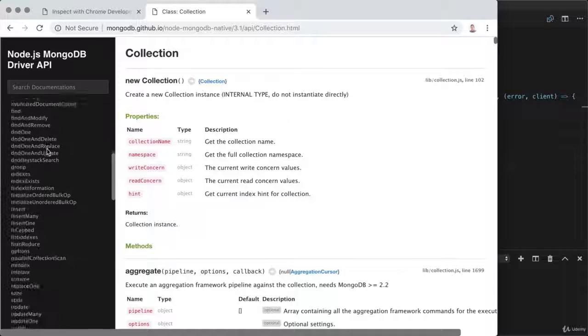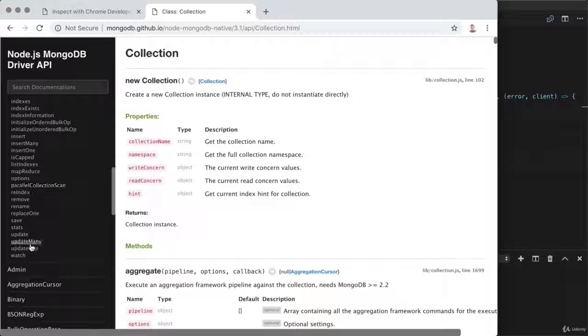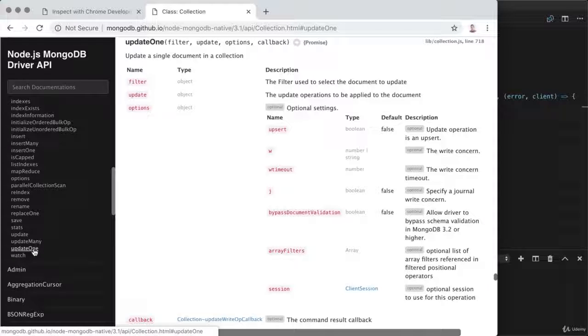Over in the API docs, we have 2 of the methods we'll be using for collection. If we scroll down near the end, we have updateOne for updating one document and updateMany for updating multiple. There's also this update method that's been deprecated. It's an old way to update documents, and it's going to be removed in a future version. You should either be using updateMany or updateOne, depending on what you're trying to do. Now we'll start with updateOne to update just that one document.